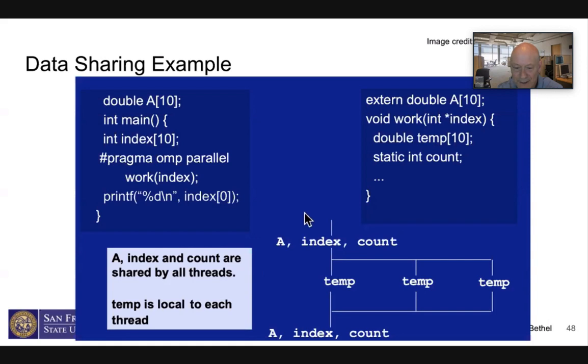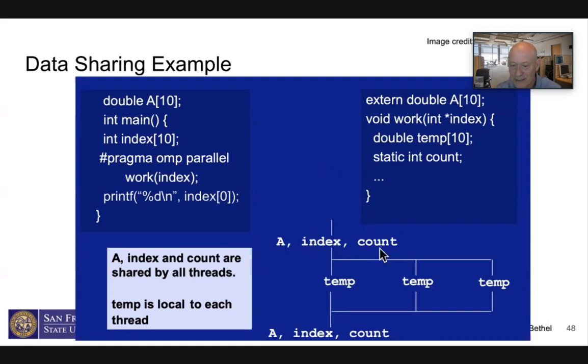This diagram shows that before we go parallel, A, index and count exist, count because it's a static buried inside this function. Yes, this is horrible coding style. You would never want to do this, but this example is intended to give you a headache, and so it does.